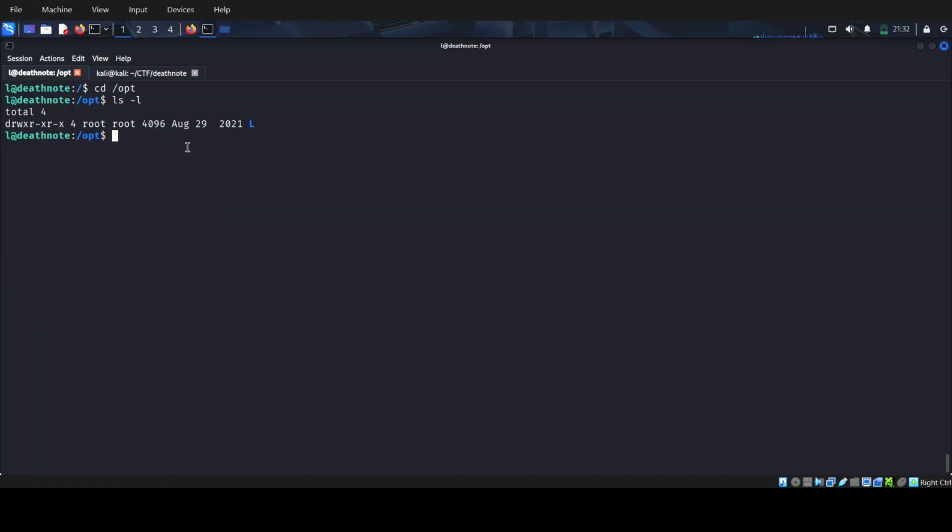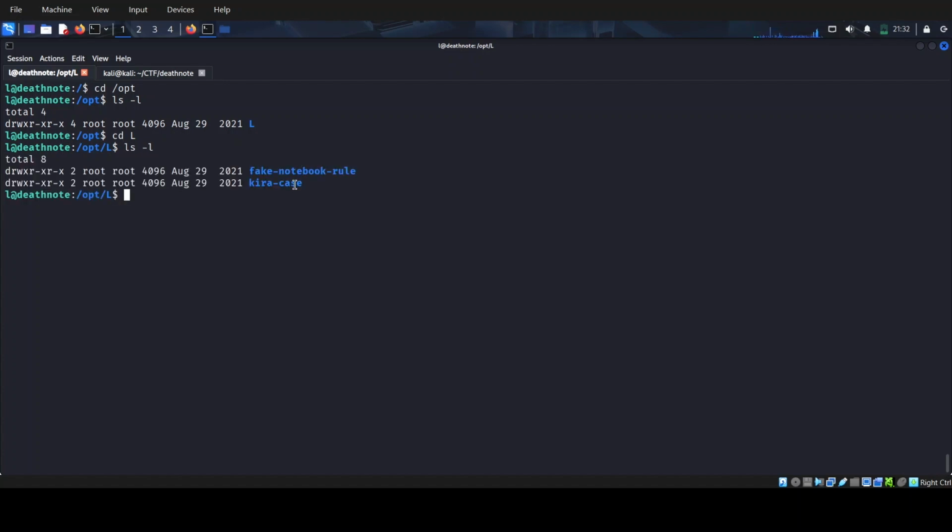So in the opt directory, upon browsing around, I found this particular folder called L, and you can see we are able to read what is inside there. So I'm going to say cd L, then ls -l, and we have these two folders here.